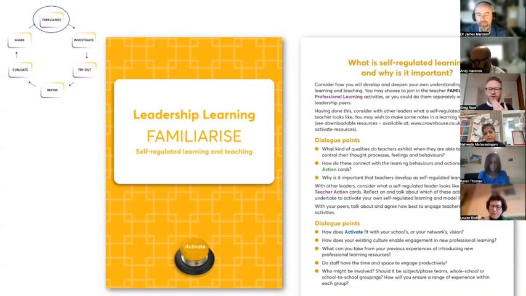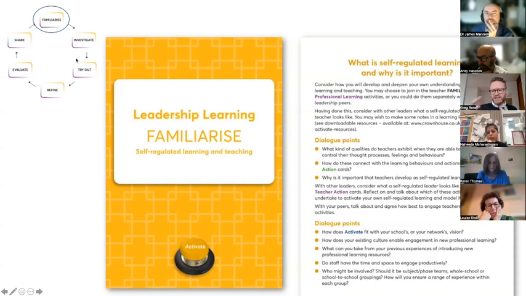And then, of course, Louise talked about the system perspective. So you can see that the second set of dialogue points is asking me to think as a school leader about the conditions. How am I establishing the conditions in our school so that self-regulated learning can thrive? So I'm having to think in discussion with my leadership peers.